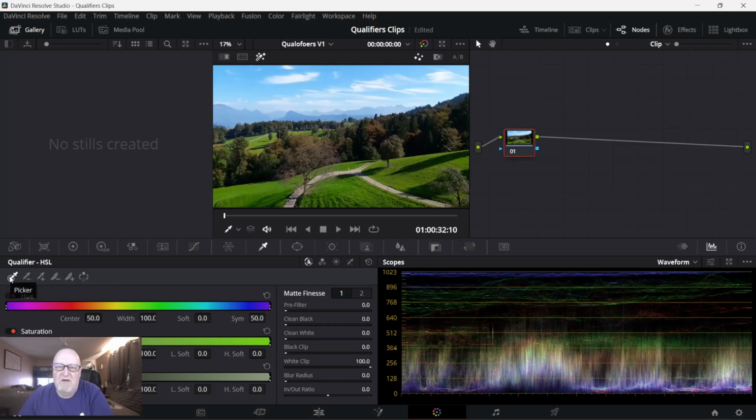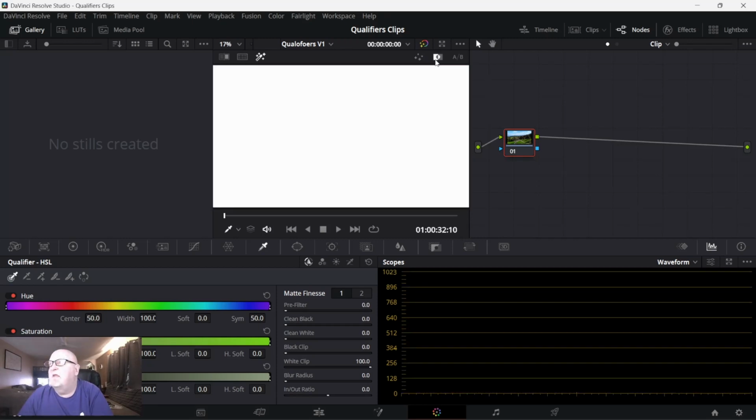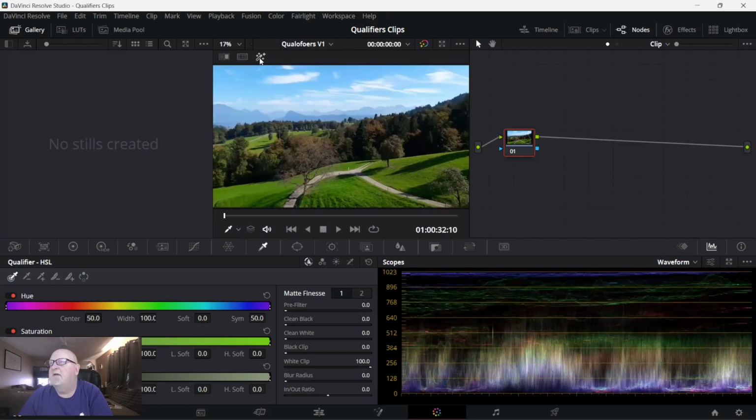We have a color picker that's going to isolate it, and we have to take that picker and move it around on there. And then we've got a couple of ways that we can look at what's been highlighted and what's not. You see, I'm clicking on that now, and since nothing's been highlighted, you're not seeing anything. But if it had been grayed out, you would see it. Now, when I click on the black-white option, it's all white, so nothing's been highlighted. Let's get back out of here.